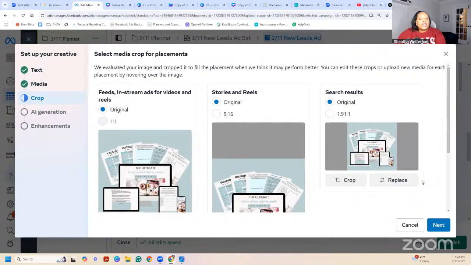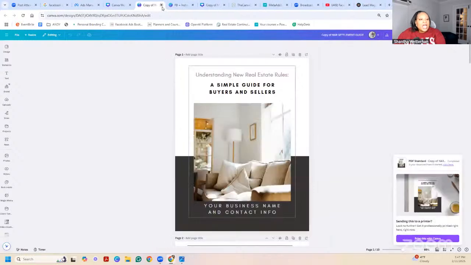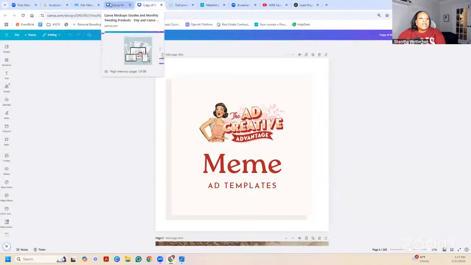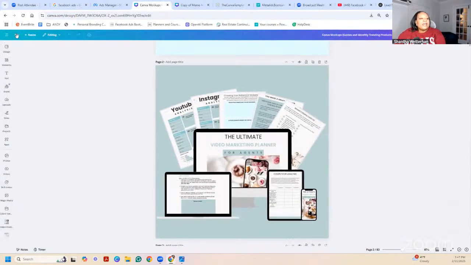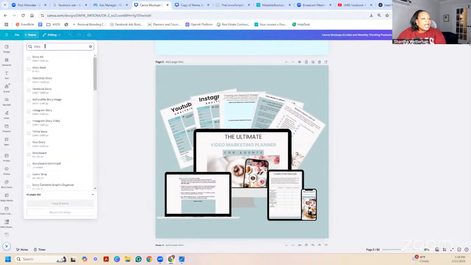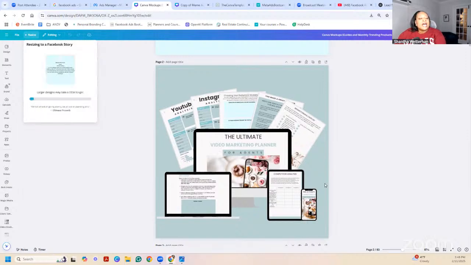And you want to make sure that you have variations of your graphic. The beautiful thing about having a Canva account is it just makes things so easy. All you have to do is make sure that we have a sizing for Facebook. We can get away with Instagram and Facebook for this size, but stories and reels are a totally different size. So we want to come in here and click story, and go down here to Facebook story. We want to click copy and resize. And it's popping open, y'all. So let's go ahead and get it going.